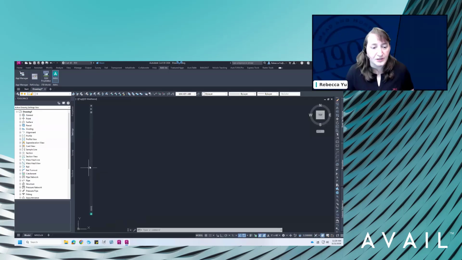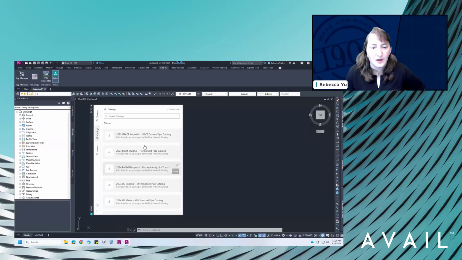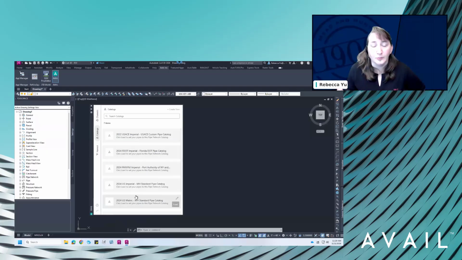The only other thing I was going to mention was for the pipe catalogs. Oh yeah. When we put these in, we did do them per version year, because our pipes are version specific, per version year. So we did make sure to put those in here so they are sorted that way, so that everyone can get access to whatever it is that they need.